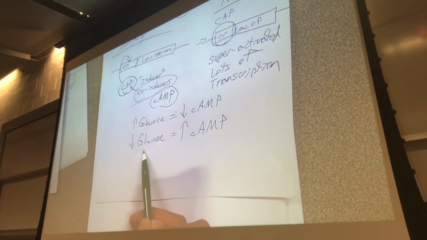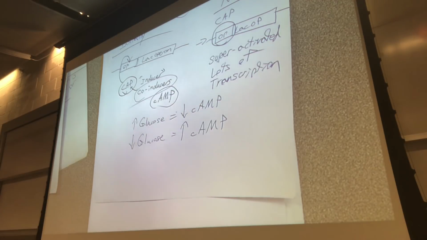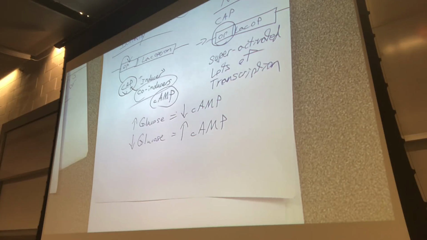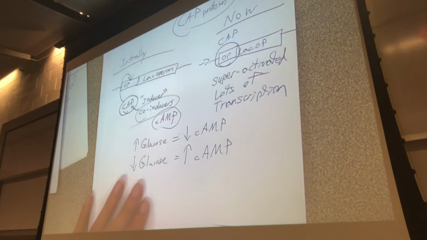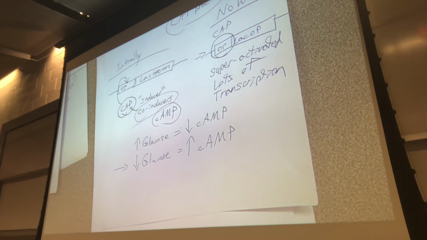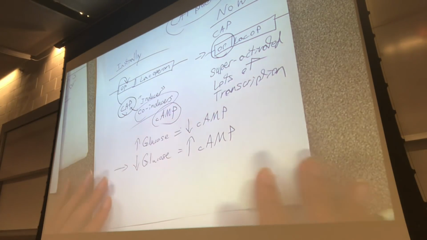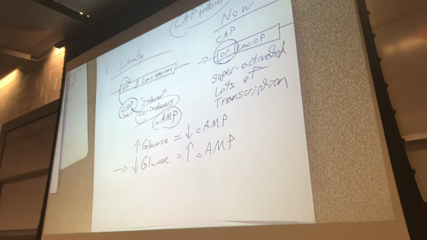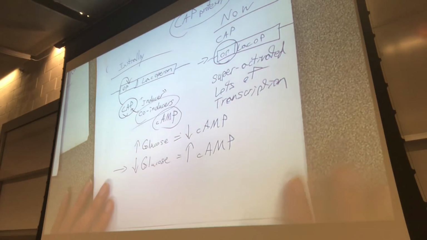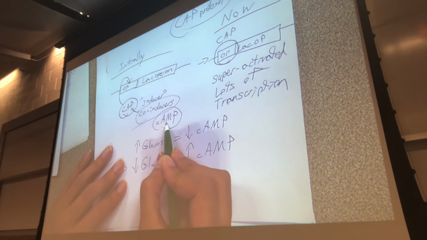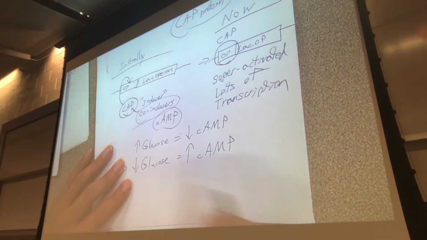Yes, if there's not a lot of glucose, there's not a lot of energy being made. Therefore, there's probably going to be a lot of junk AMP floating around, not ATP. All right. Anyways, you can choose to memorize that or just flat out memorize this inverse relationship for this class. Do whatever you want. But you need to know this in regards to part 2 of the Lac Operon regulatory system. And that is, there can only be a lot of cyclic AMP, a lot of this co-inducer, if there isn't a lot of glucose.